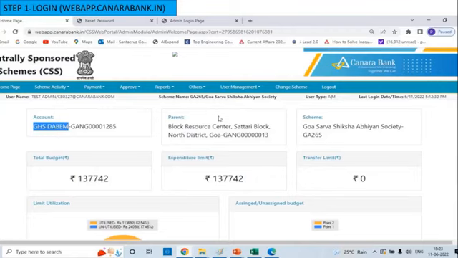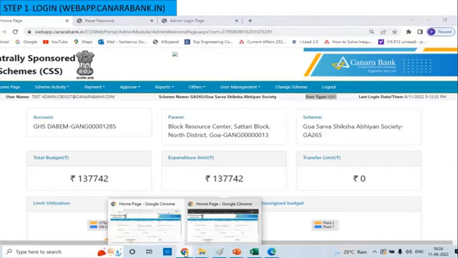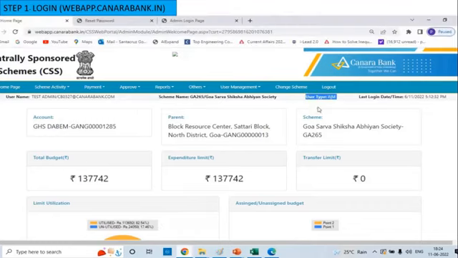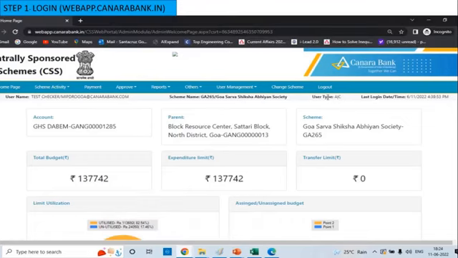Here you can see, for a single school, two users will be required. One will be the maker and the other will be the user type checker. So for GHS Dabem, I require two separate users: one with user type admin maker, and one with user type admin checker.